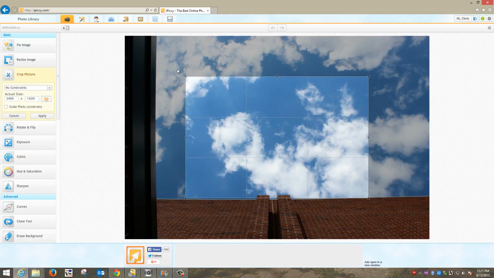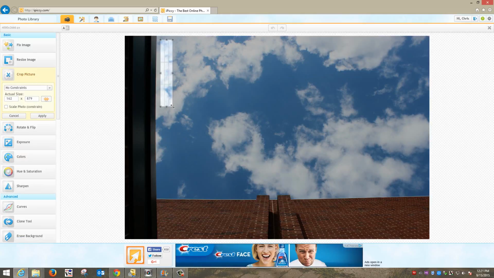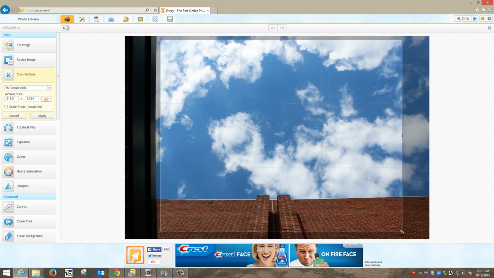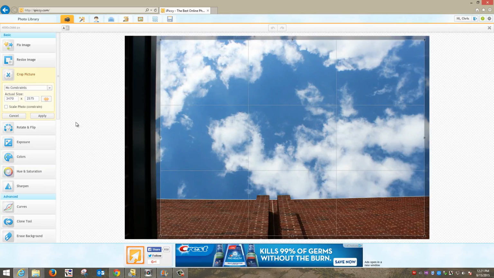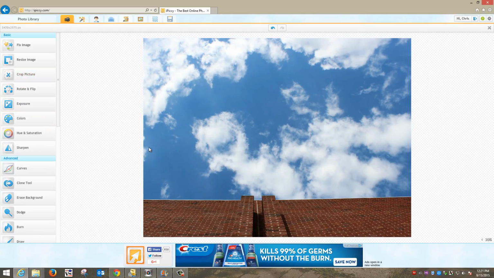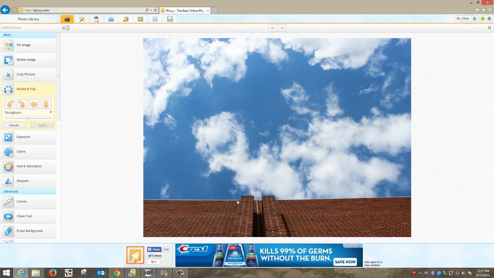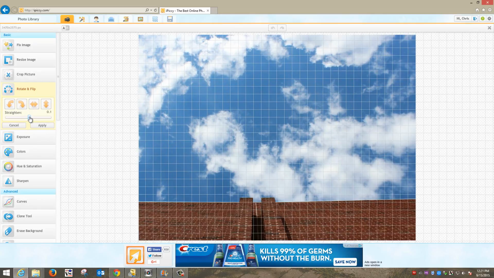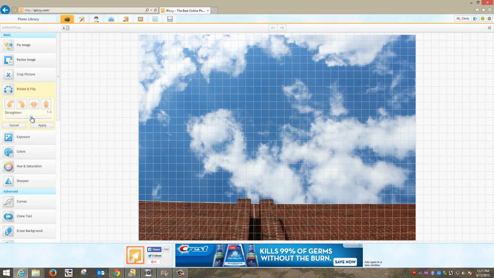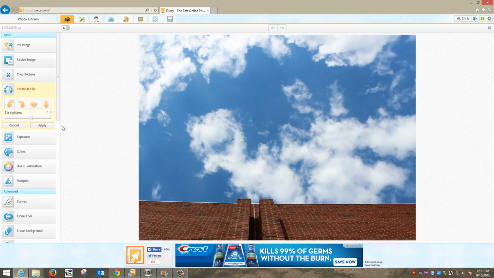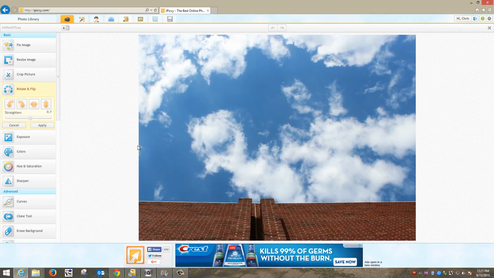Let's crop out this dark section over here at the left, though, and take just about this much and get rid of it. And then let's add a little rotation because it looks like it's going downhill here. So I'm going to add a little bit of rotation to the right. There we go. Maybe that's too much, but you get the idea. All right.